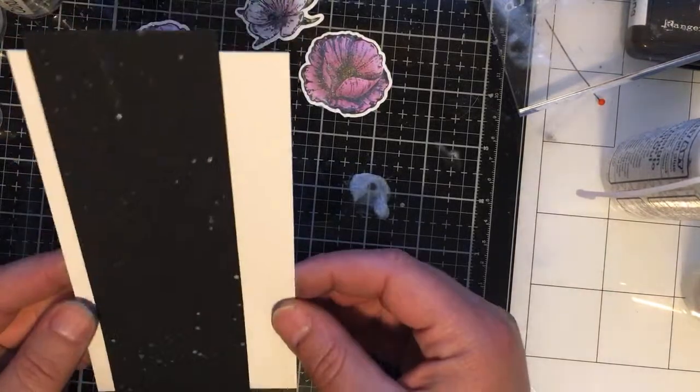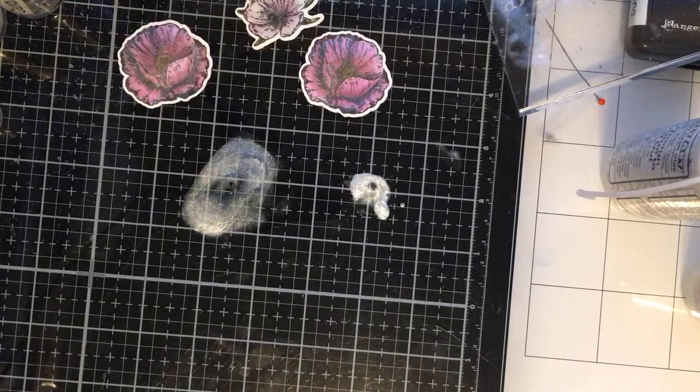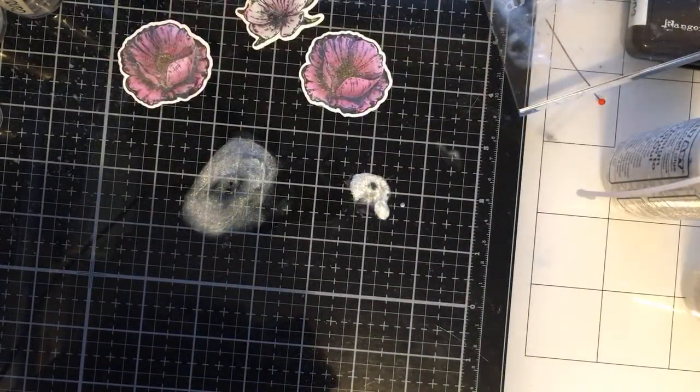All right, so we've got that done, and I don't even know if this was a straight piece. I just used it. Go ahead and use my big scissors here, cut them off.